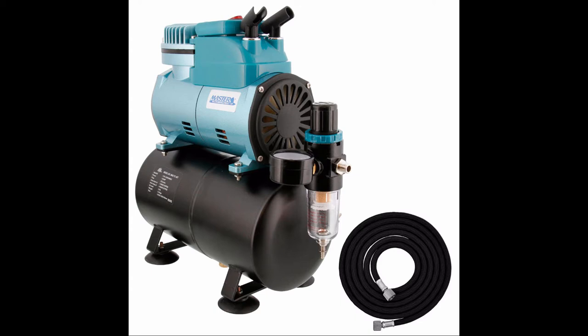It's not super loud, and it's very easy to control, and the price is right. This one sits at $119, which is a really good price for an airbrush compressor with a tank. And I recommend something like this, especially when you're first starting out, and even if you're trying to go professional and you're trying to do this all the time, you could possibly spend $300 or more on a compressor, and depending on what you're going to be using it for, it's easier just to use this.